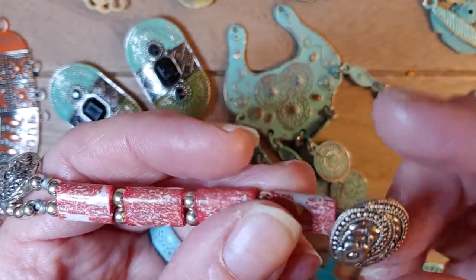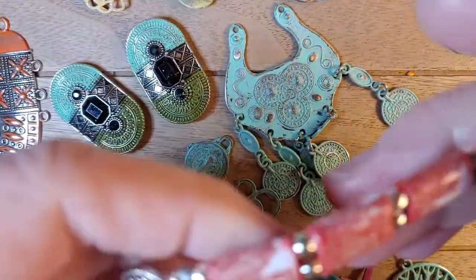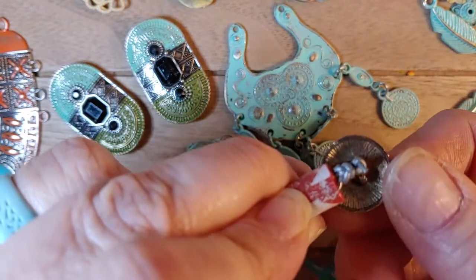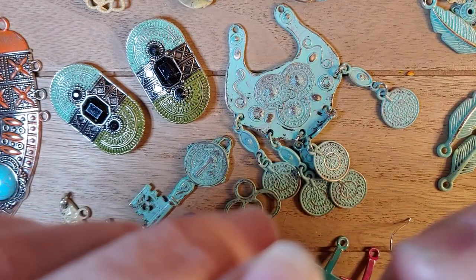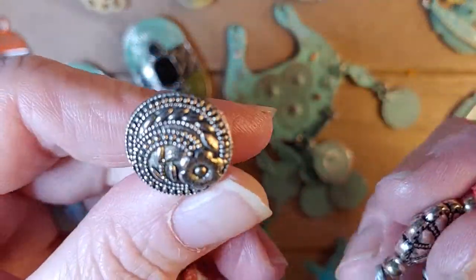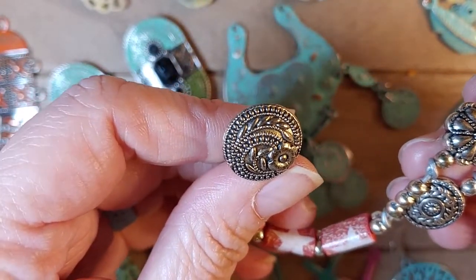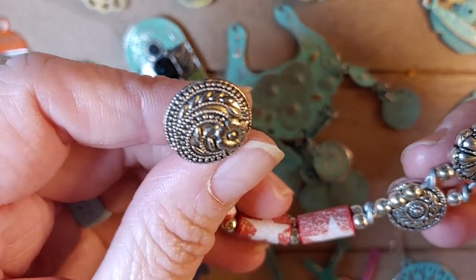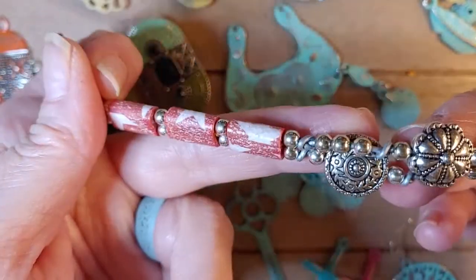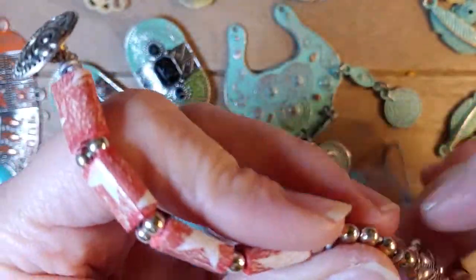I was experimenting with this type of leather cord — it's very thin. I turn it around and I'm not liking that at all. If I pull that a little bit, that's going to come right off. Also take a look at the silver pieces — they don't look silver anymore. How many of you have bought tons of jewelry findings, created your pieces, and six months down the road at a craft show they look tarnished? There are things we've learned: nail polish or clear glaze. But you know what is really awesome? This stuff right here — it's amazing.